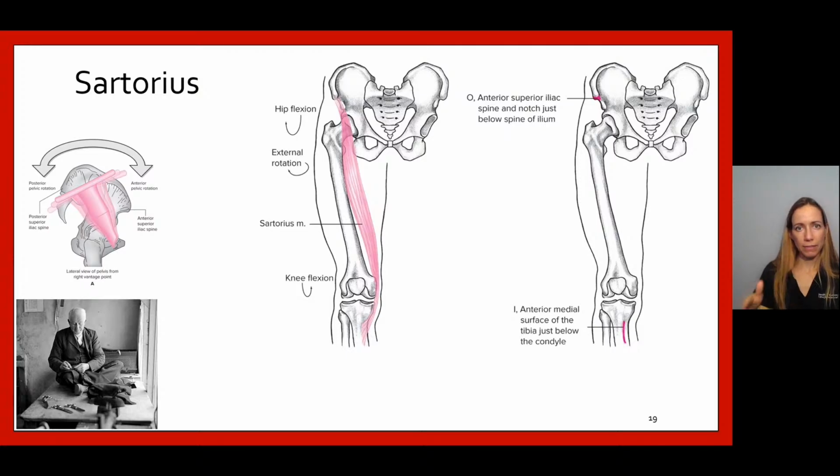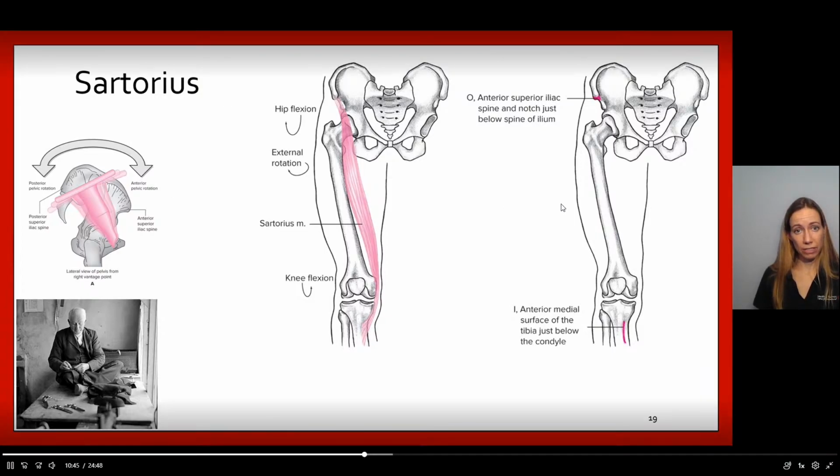And as you can see, there's a little bit of a diagonal arrangement of this muscle where its origin point is a bit lateral relative to its insertion point. And so this also gives us a bit of ability for abduction or external rotation. However, if our weight is on our legs and we hold our insertion point to be the more stable end, then the origin point is going to be pulled down towards the insertion point. And so this gives us, again, that anterior pelvic rotation. If you want to prevent doing that, engage the abdominal muscles, and that will help hold the pelvis.